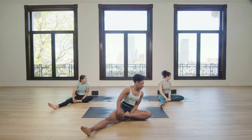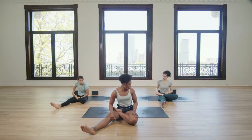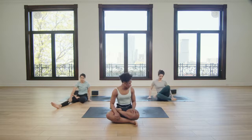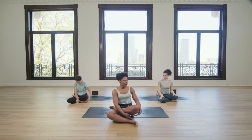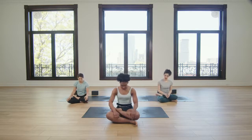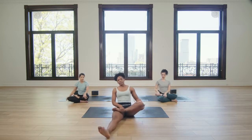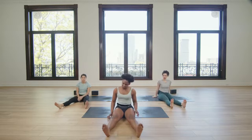As you look to the left, just slide your foot up. That's it. And now you might just see where you are. Can you bring the other foot back? That's it. If the knee is way up, then a blanket or a pillow would be better, just to support that space between the knee and the foot. That's it. And then slide the bottom leg out, bring the top leg up, stretch that leg out. And we'll go to the second side.